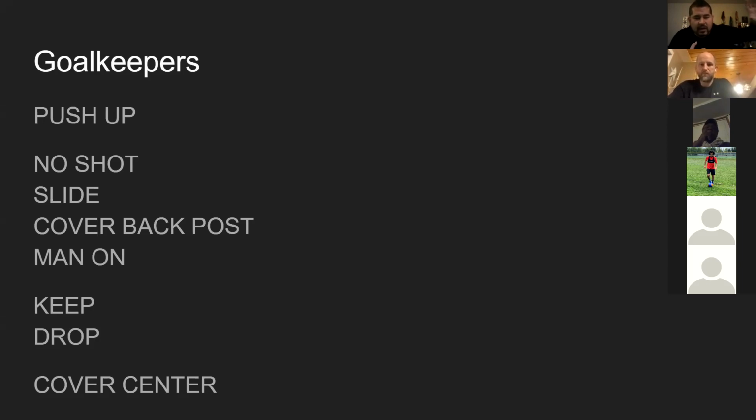So keepers need to be aware of the back post in a cross or on a corner and need to make sure that they are keeping all the players aware of that through communication. So it needs to be both ways: blocking the cross and making people aware there are open players in the back post. Does that make sense, guys?